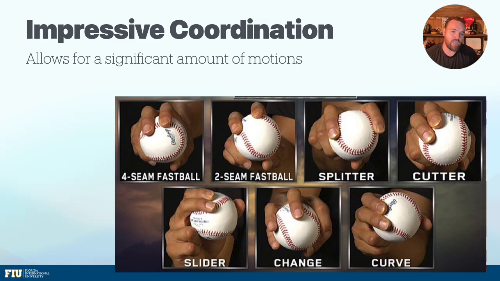But then we take a look at one of the more complex ones, the change, right? Which is the middle one on the bottom, what most people would refer to as a change-up, right? And in this particular sense, now we can see that his first two fingers are almost wrapped around a circle, and it allows him to kind of grab the ball. Again, a hockey puck doesn't really work in this sense, but it allows him to kind of grab the ball in a slightly different way.